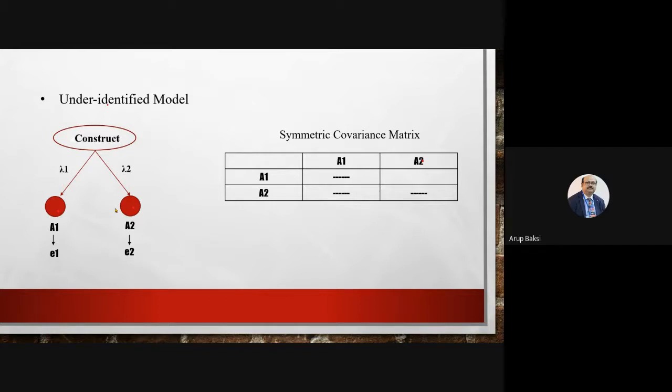The GFI, the goodness of fit indices, or the badness of fit indices like RMSEA, root mean square error of approximation, or RMR values will be quite high. So ultimately, that model will not be a very robust model. You can retain it for academic purposes, but ultimately that model will not have any significant relevance to social implication or implementation of that model for a certain social cause.